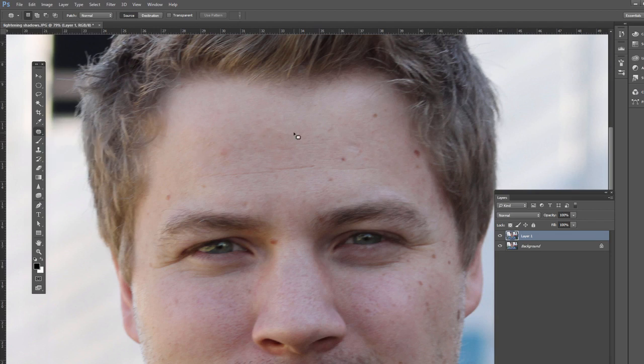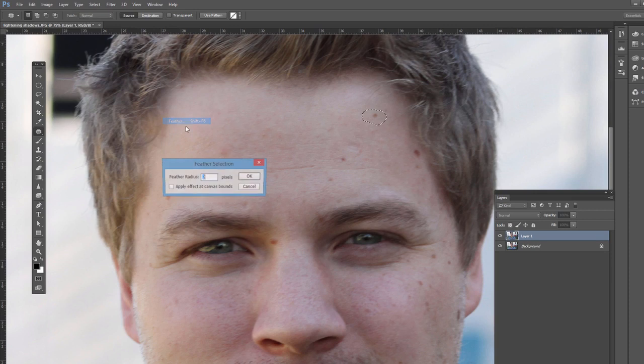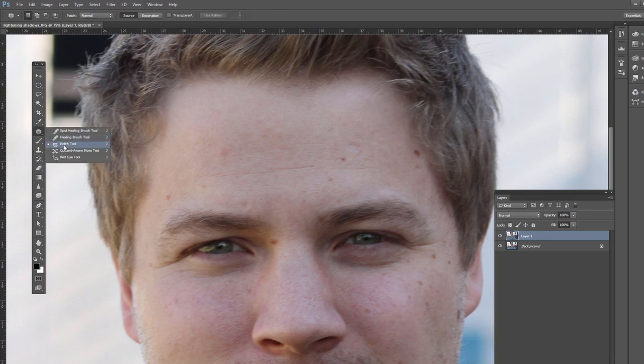It can be pretty effective. Sometimes you can kind of see the edge though. So sometimes when we make a selection, say like right here, we can go to Select, Modify, Feather, and then I'll feather a lot, do like 4 pixels for the feather radius, and then click and drag, and then the edge is a little bit not as defined. It's a softer edge. That is the patch tool.